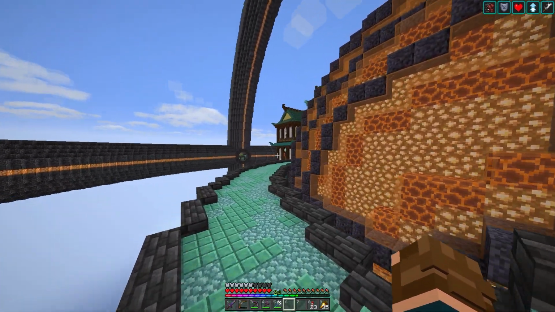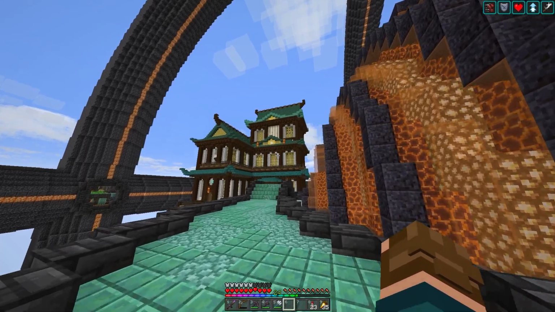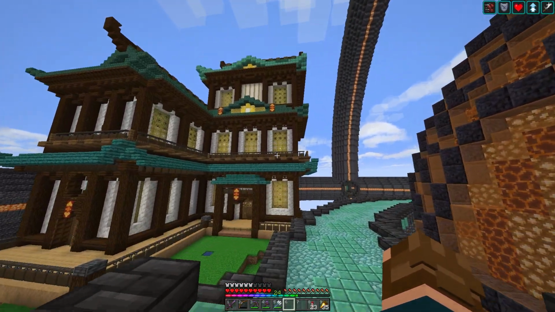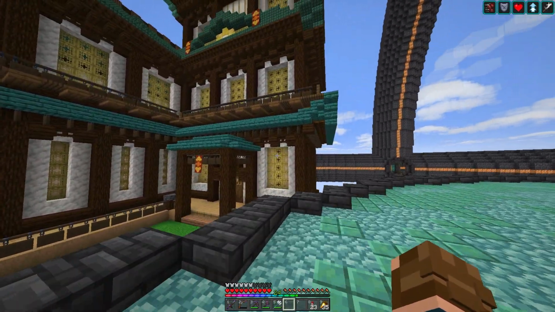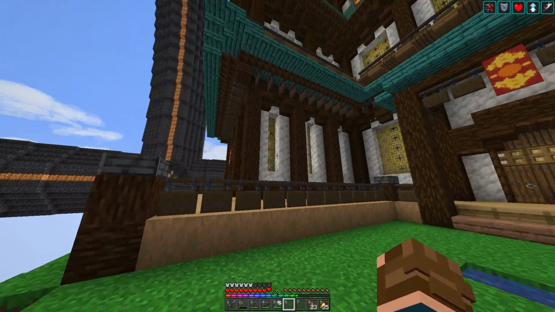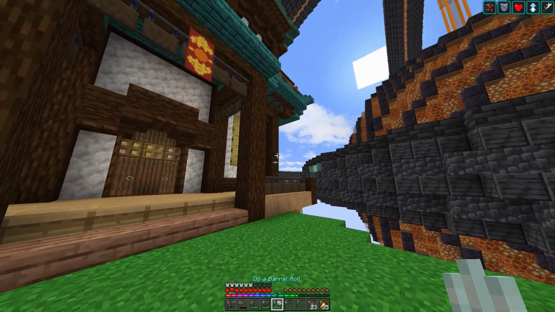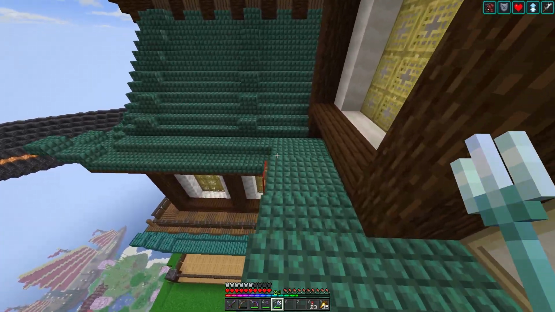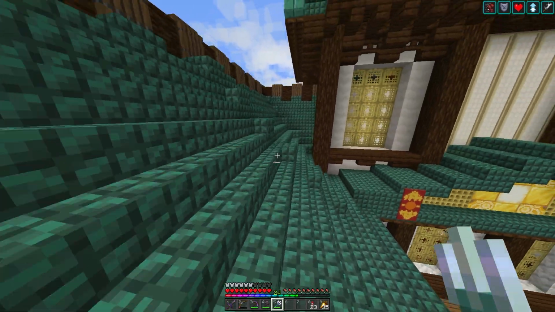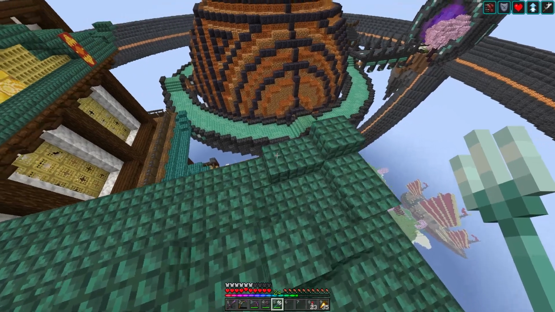And given enough time to build, we have finally finished the second build in our floating island mega base. Doesn't that look amazing? Ooh, that looks nice. Now once again, the house is situated on top of a floating island here, much like our storage room. And we have managed to expand our building block repertoire here. You can see that we spent a lot of dark prismarine on the roofs because, well, the tile texture of dark prismarine really lends itself well to East Asian builds.